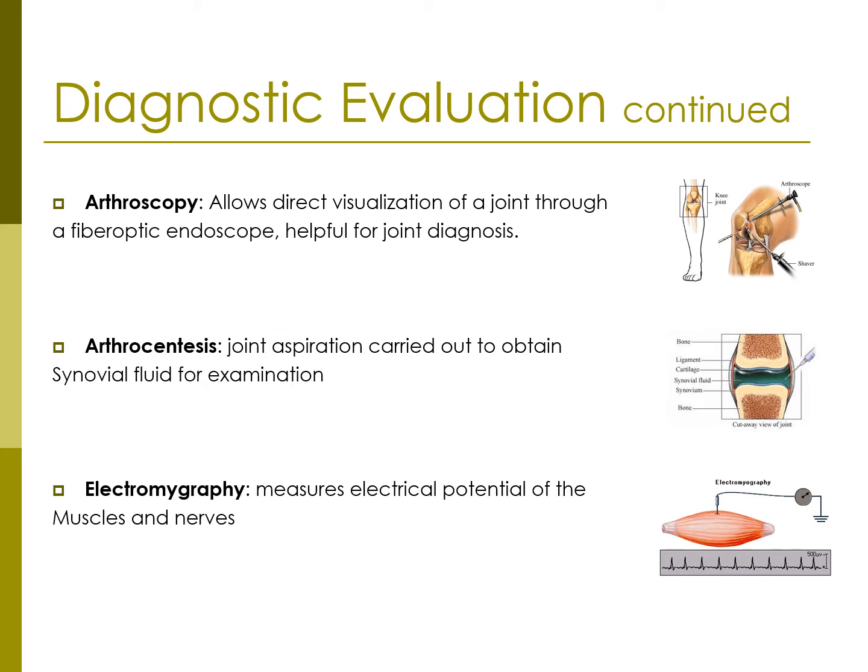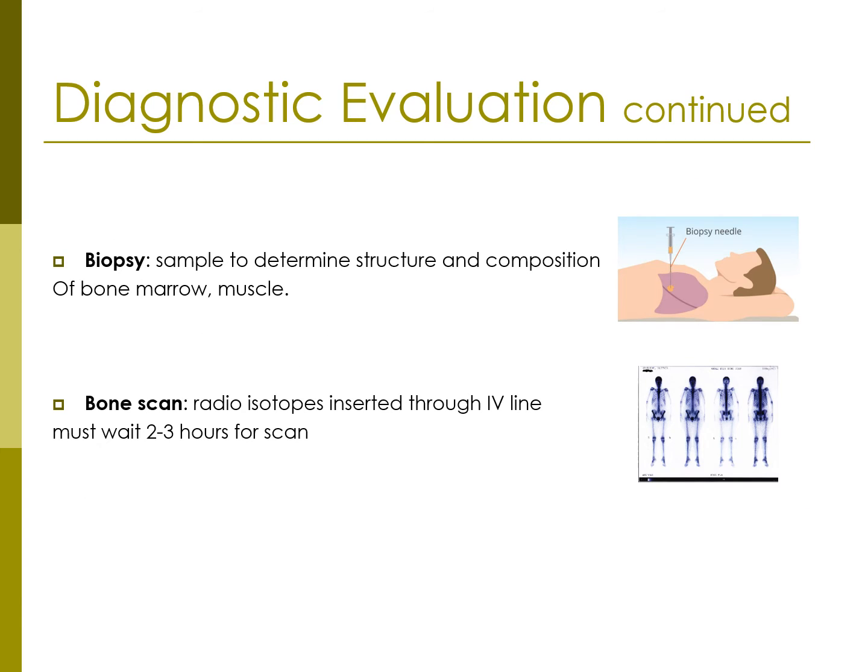Arthrocentesis is also an invasive procedure. It is a joint aspiration of infectious drainage, and that can be done to increase the patient's mobility, and it can also be done to actually test that drainage. Electromyography assesses the muscles for any weakness. A biopsy is gathered as a sample to determine structure and composition of bone marrow or muscle.